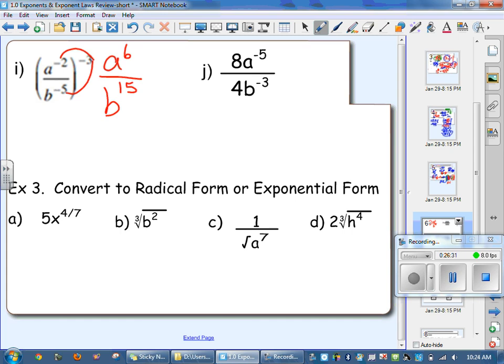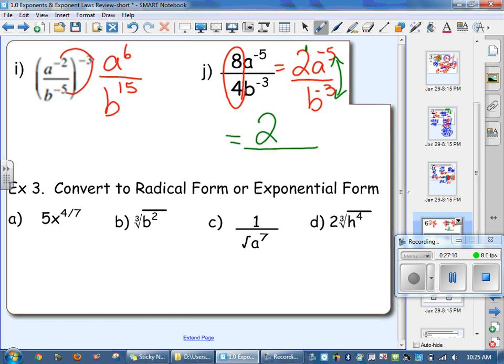My a negative 5, my b negative 3 is still on the bottom. But I always want my answers in positive exponents, never negative showing. So that means that the a and the b being negative have to switch places to become positive. So when they switch places, their exponent goes with them. The 2 stays where he is. He has a hiding positive 1. He doesn't go anywhere else. He stays where he is on top. So my final answer will have my 2 on top. My b cubed now comes to the top and goes positive. And the a to the 5 now goes positive on the bottom because they switch places.